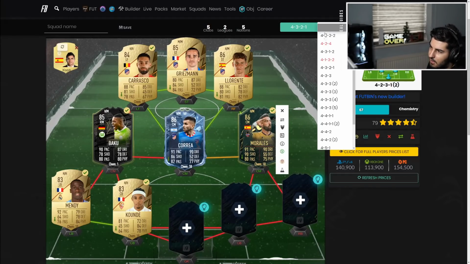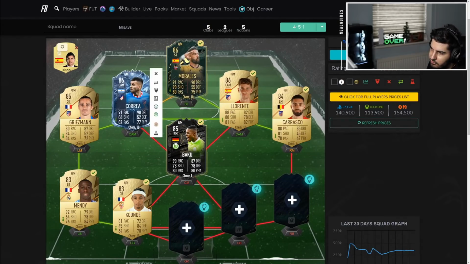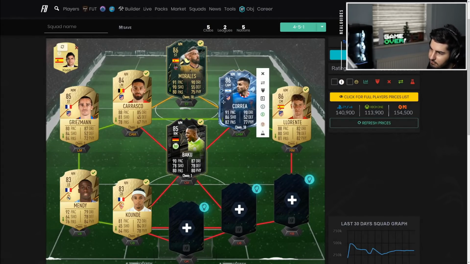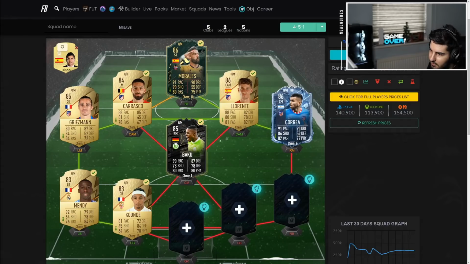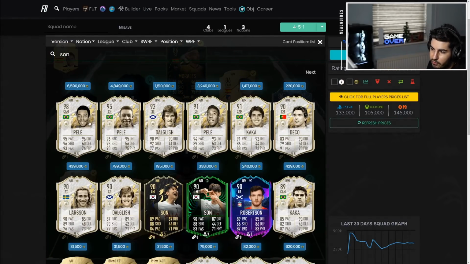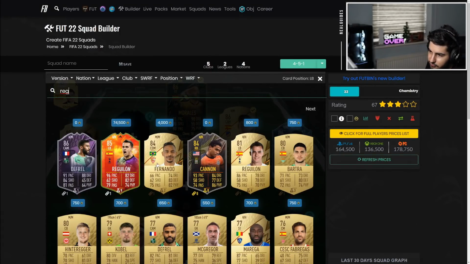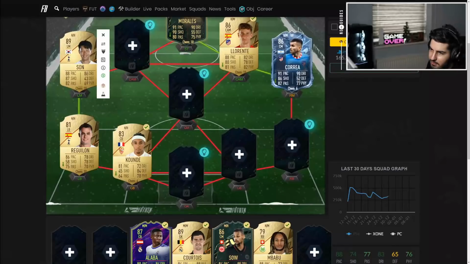Now, generally speaking, I would say you flip it, go to 4-5-1. I'm actually going to change it now. We're going to go to the similar system. Maybe we can play Llorente like that. And I'm actually going to swap this. We're going to go with the typical, you know who I'm going to go with, guys. Heung-min Son. Yes, he is still goated, especially for a 200k team, but he brings our team in budget.